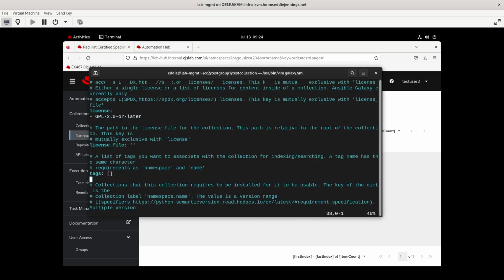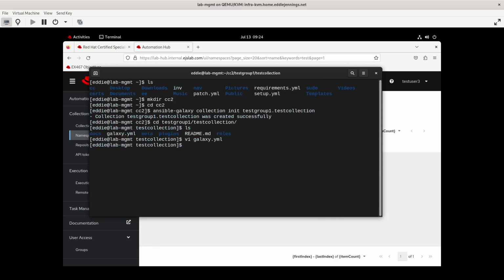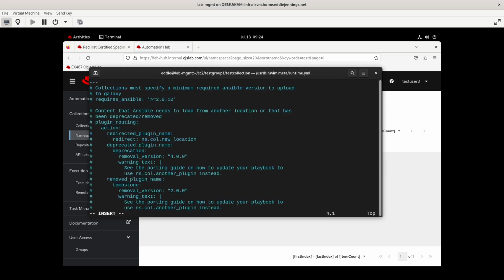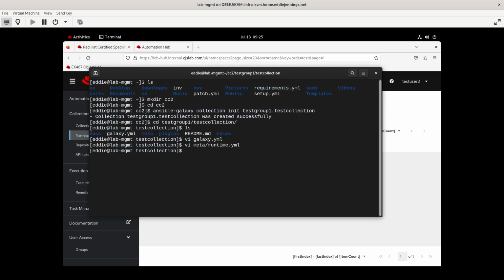I don't think so. Nope, we're not going to deal with any dependencies. We do need to alter the meta runtime so that it has requires_ansible. Oops. And that's it there. So ansible-galaxy collection build, and we have that there.